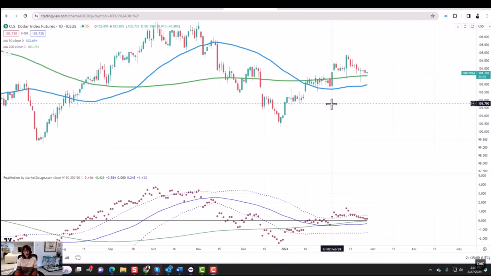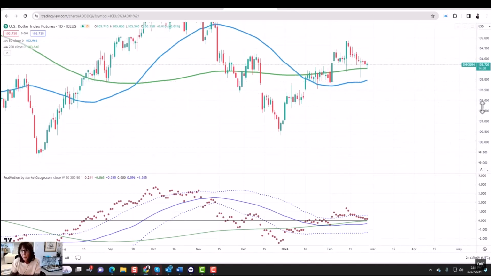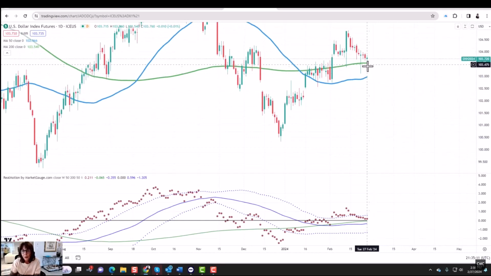And of course that would have other implications for other markets, particularly the commodities markets, but the equity markets as well. So I just wanted to show you that, because as you're going into tomorrow, look where this landed today. The low today was 103.54, which is exactly at the 200-day moving average. So if you want to keep track of the dollar as we're going into PCE, under 103.54, I think maintains more of the negative bias with that 102.75 in view.